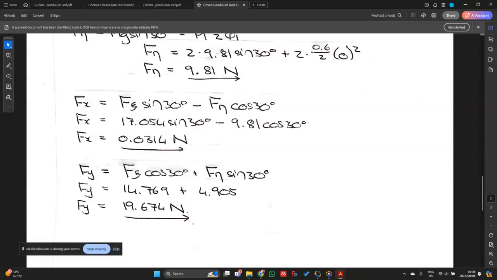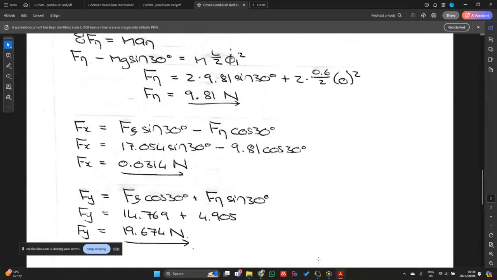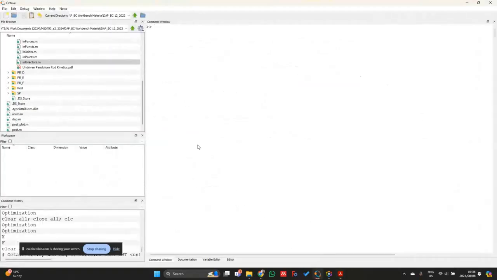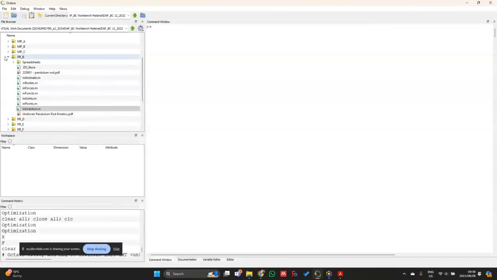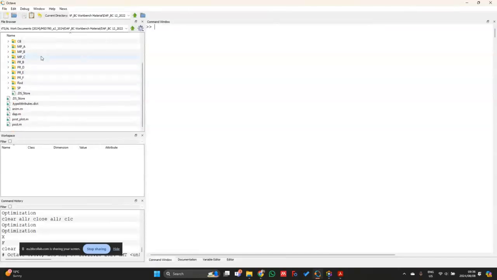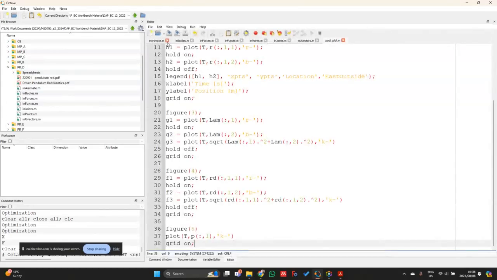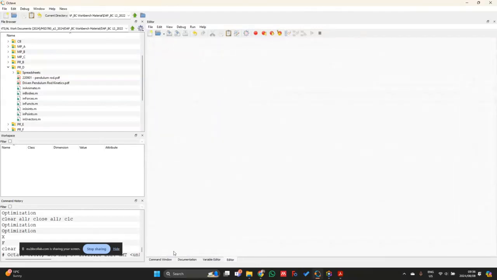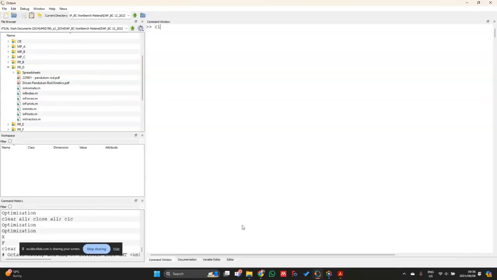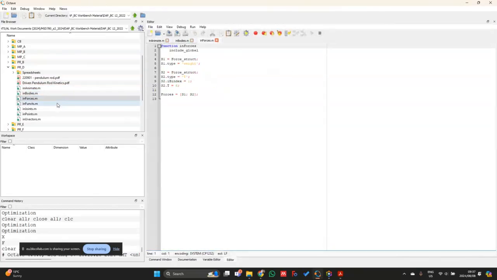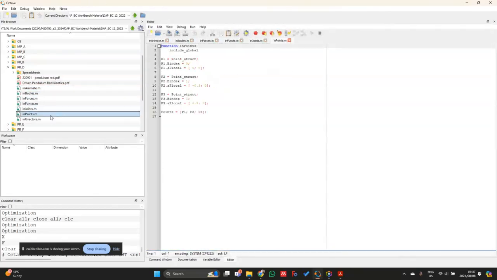Okay, so I see we do still have some time left, so let's maybe jump into the second example. We now looked at PR underscore B, so that was our undriven pendulum rod. Next up, we want to look at PR underscore D. I'm once again just going to close all of these, and I'm also going to type in clear all, close all, clc. And then we can reopen the PR underscore D input files.